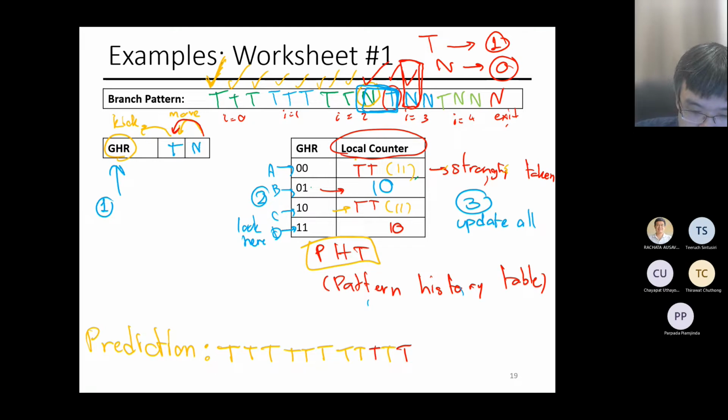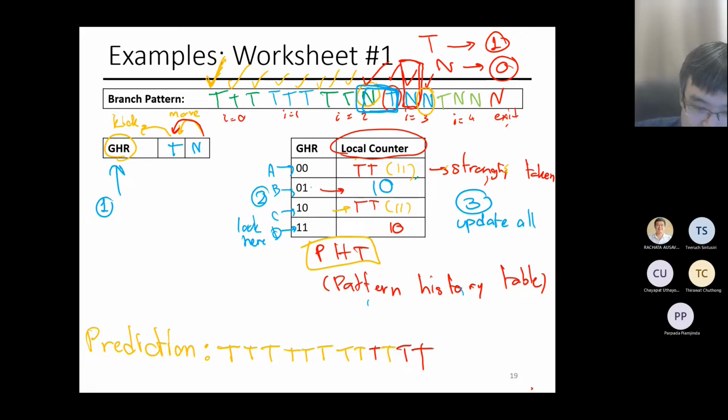And then the next prediction is this guy, not taken, right? T and N for Gshare, that's 1, 0. So you look at row C. Row C right now is taken. So we're still going to predict wrongly for that row. So we predict taken, and we're done with this guy.